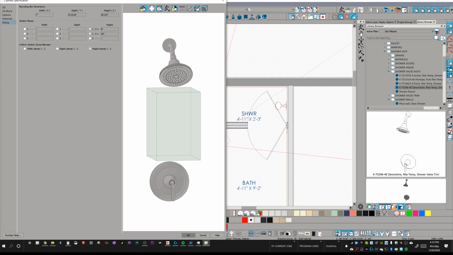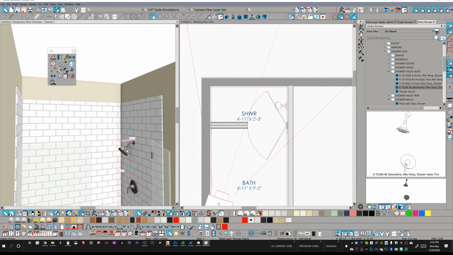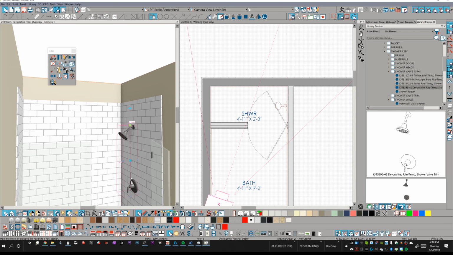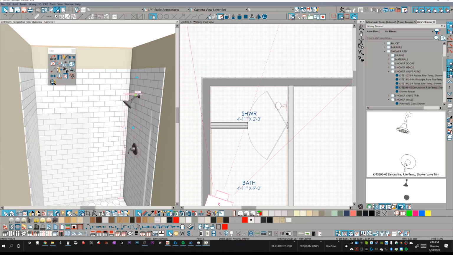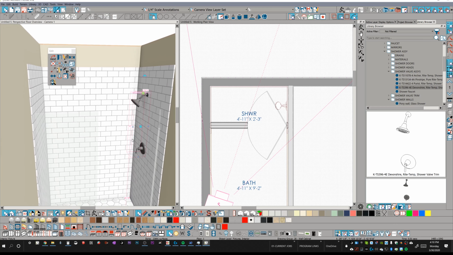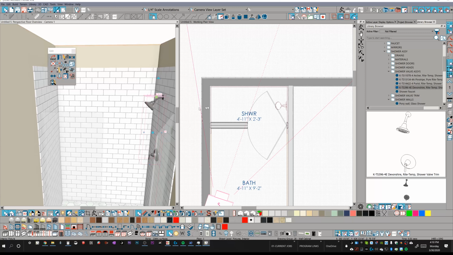And in the preview window, I've made sure to show stretch planes so that I can see exactly what's going to be stretching, so that when I raise or lower that edit handle on the side of this, it's only going to stretch in this blank area. That doesn't really matter. And so what that means is I can grab this guy, raise him up, and all that did was raise my shower head and not skew the symbol. That's an efficient way of being able to put these together.